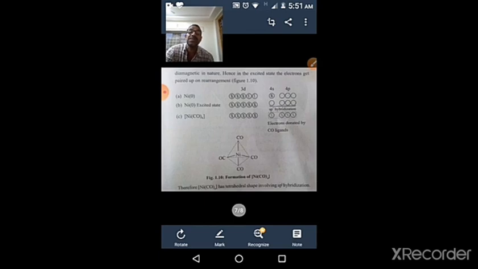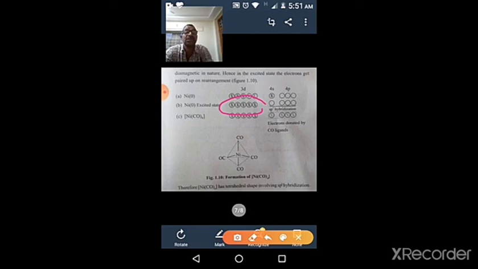So in this complex, nickel is in zero oxidation state. That's why it is 4s2 3d8 in ground state. In the excited state, also zero state, but the 4s electrons come to the 3d orbital. You see pairing up taking place. In the presence of carbonyl ligand, electron redistribution takes place. So 4s electrons come to 3d orbitals. So now the 4s orbital is vacant, and with the 3d10 electronic configuration, 4p orbitals are also vacant.